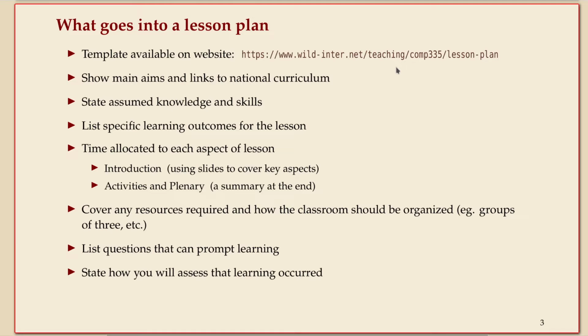I made a template for us that is inspired by what has been passed down from the legacy of this module. I try to keep it as simple as possible. We'll look at it in a moment. It shows some overview of the lesson. What are the main aims and how does it link to what Key Stage 3 students are supposed to learn. An important part is to state what you think they already know so that you can tie into this, and teachers or other people taking on your lesson can decide if it's appropriate for them to use it at this point.